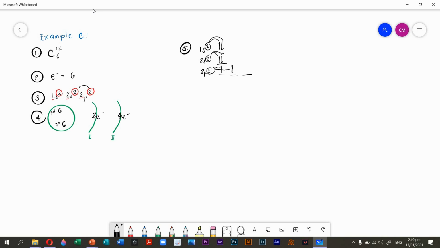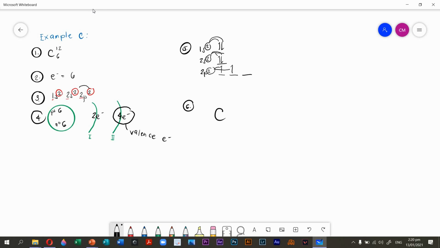For the 6th step, the last step is going to be the Lewis structure. So remember, we're just going to draw or write the symbol for the element, and then we are just going to look back at step number 4 and see how many electrons are found in the outermost level. Itong mga electrons na to are also called the valence electrons.